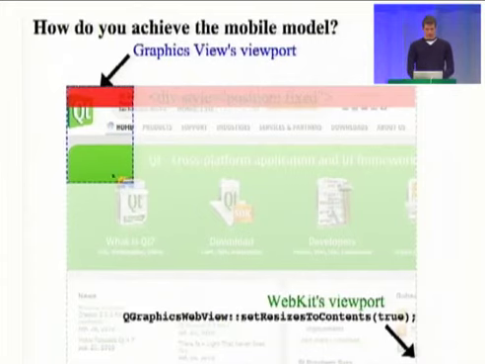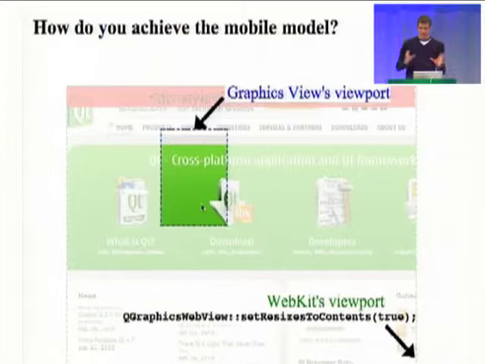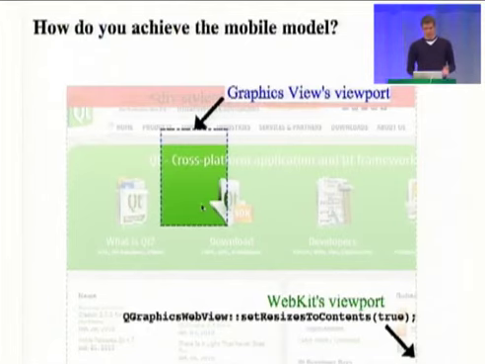So now when you move the area visible on screen, you are simply scrolling the graphics view over the graphics item which is in the scene. I think that's quite an interesting concept, but also a new way of thinking of web pages. I'd be happy to answer questions if somebody has any question about that.